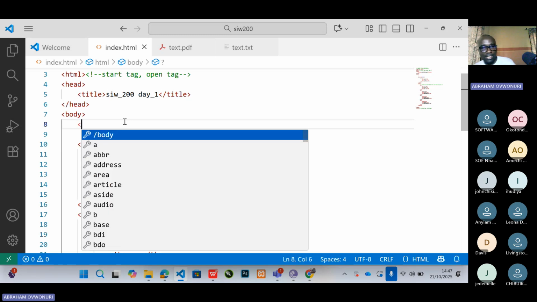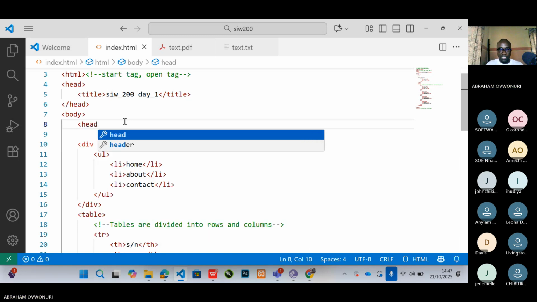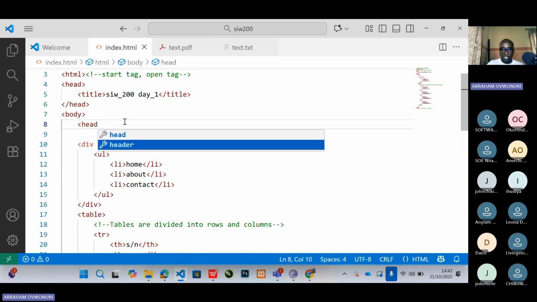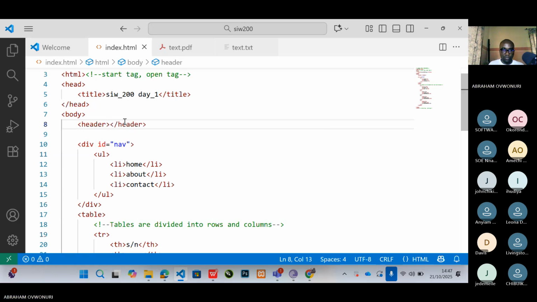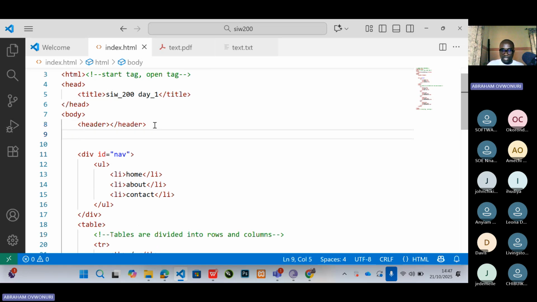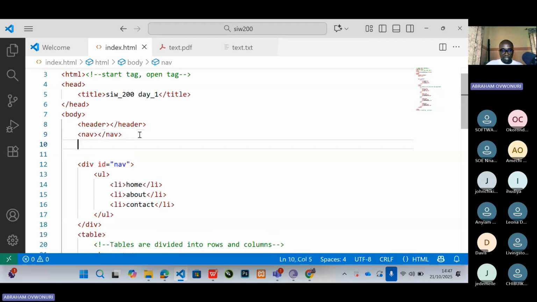But for now, for practice's sake, one of the first things we are going to do is the header. This is the way I like to do it: header, then we have nav. After nav, we can have main.